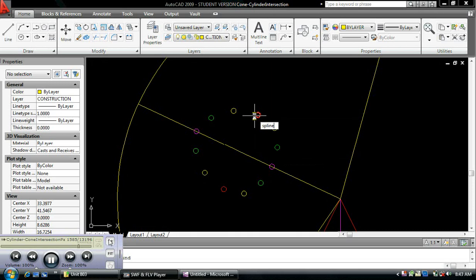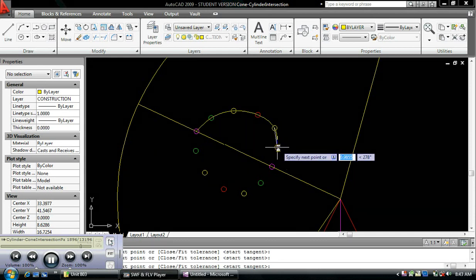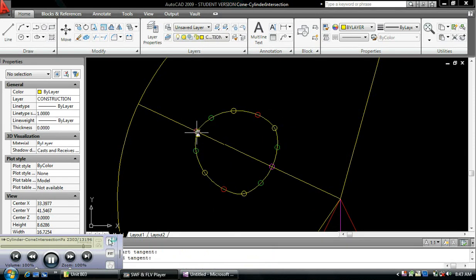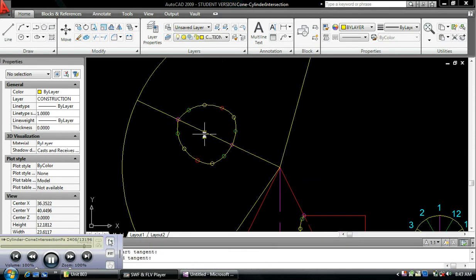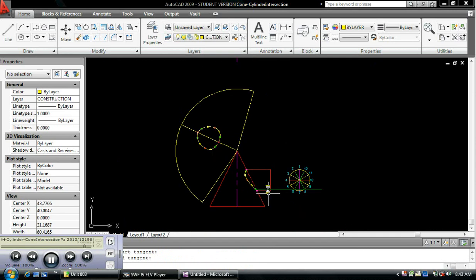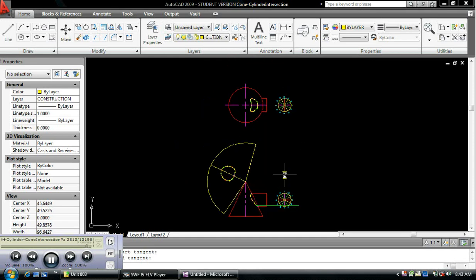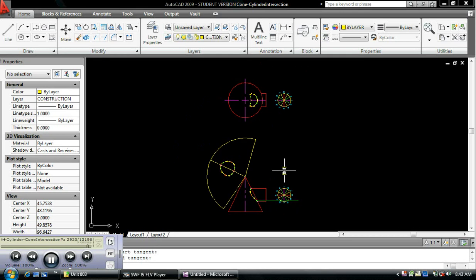But now that I've done this, I will just use a spline and just go around the points and connect all the points to the nodes. Okay, and then I'll hit enter 3 times. And that is the development of the hole where the cylinder goes into the cone. And of course you know how to do the actual cylinder development itself. So that concludes this video on developing a pattern for an intersecting cone and cylinder.